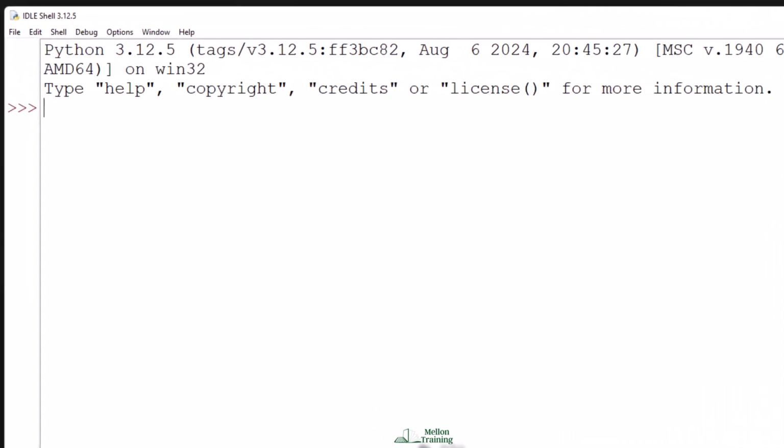We can enter one command at a time. The shell waits for a command from the user to execute it, and then returns the result of the execution. After this, the shell waits for the next command. The lines are starting with 3 greater than symbols.